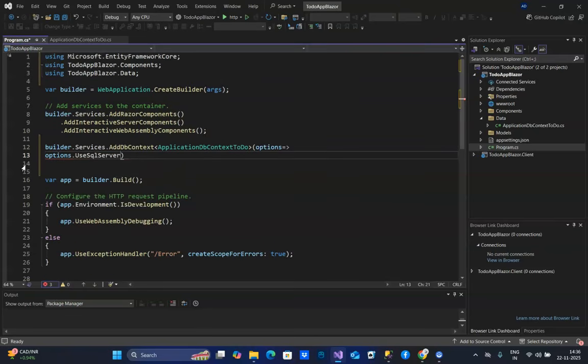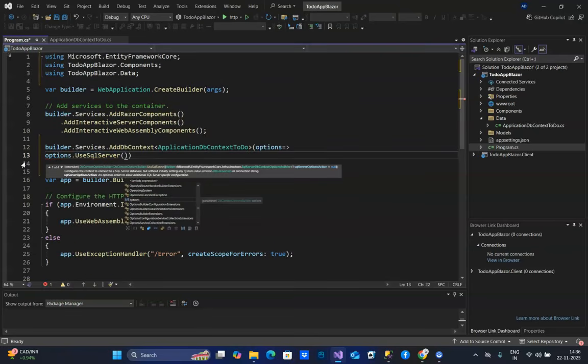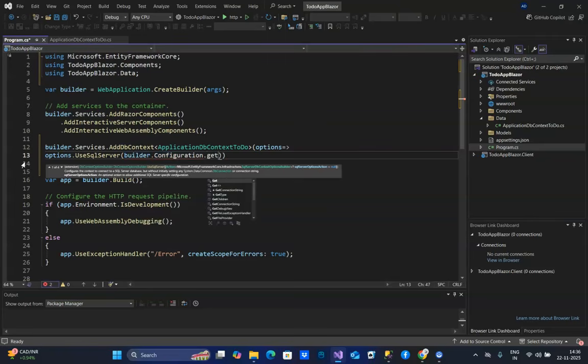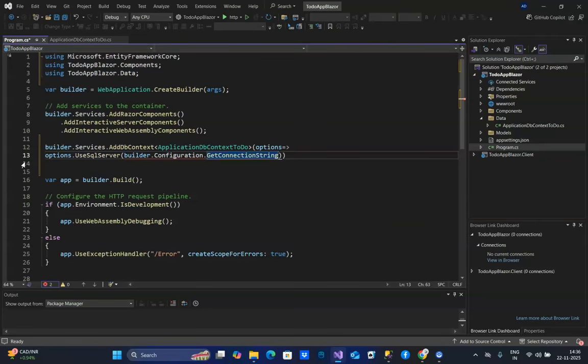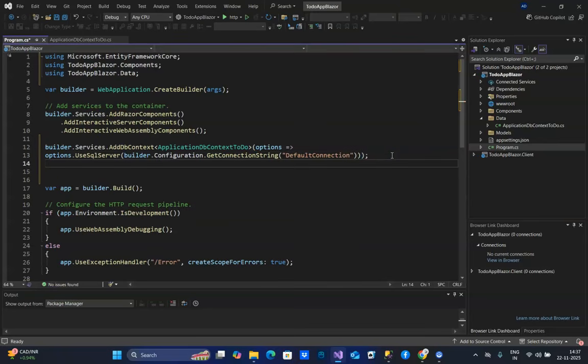Here you can see, and this will have the connection string. So what we can do is builder.Configuration.GetConnectionString, and we'll pass the DefaultConnection. This is the name of the connection string that I've defined in the app settings. Okay, so our connection string is also defined.